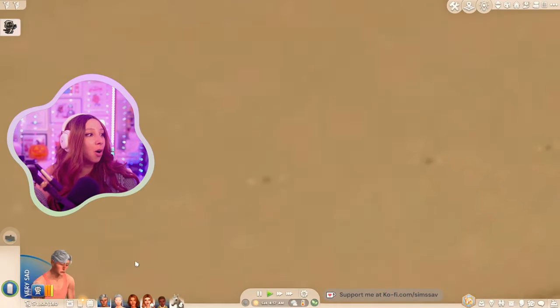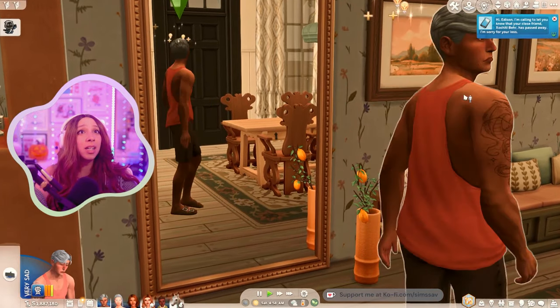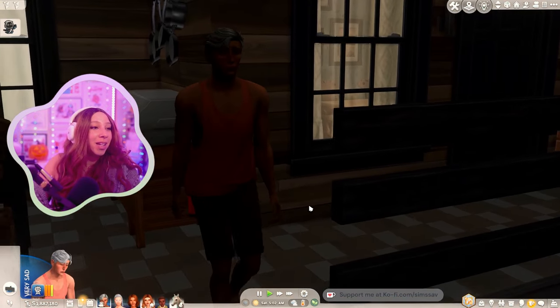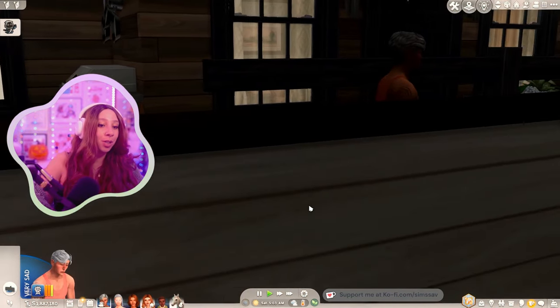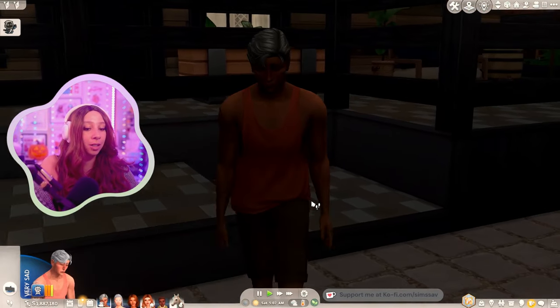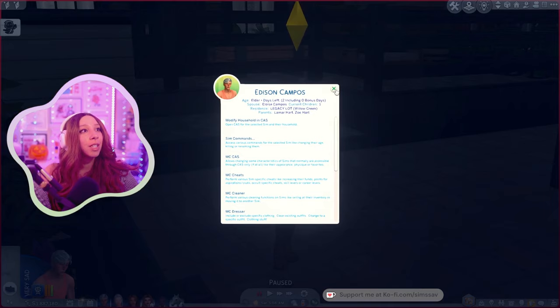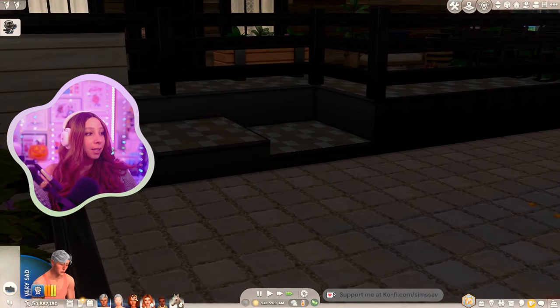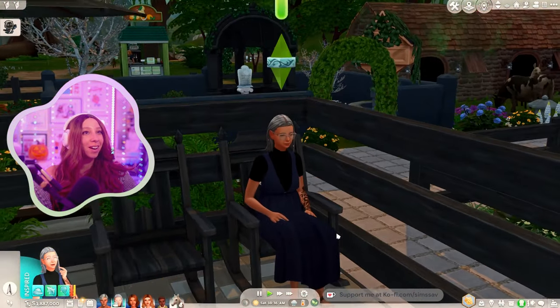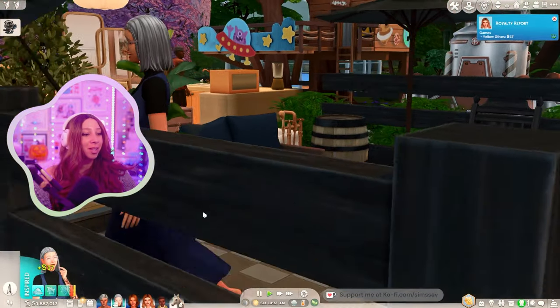Aww. No! Another one? So chill. Dang, dude. And his way to cope is to go chat on the computer. Of course. Oh my gosh. All right, how many days you got? Two days. Aw, look at her cross-stitching on the rocking chair. Aw, that is so sweet and wholesome. I love that so much.